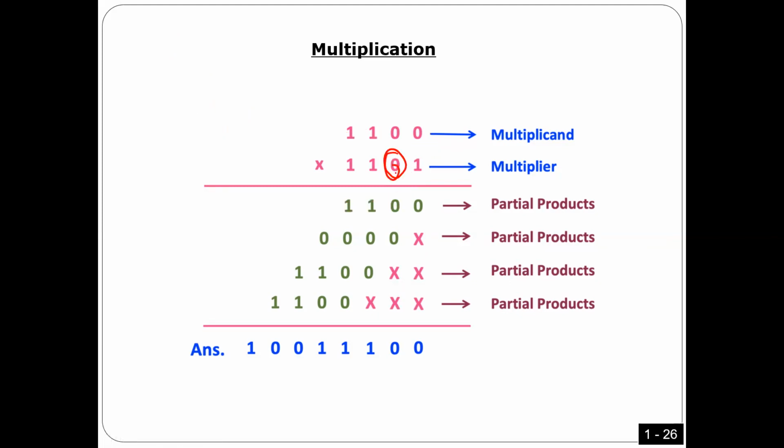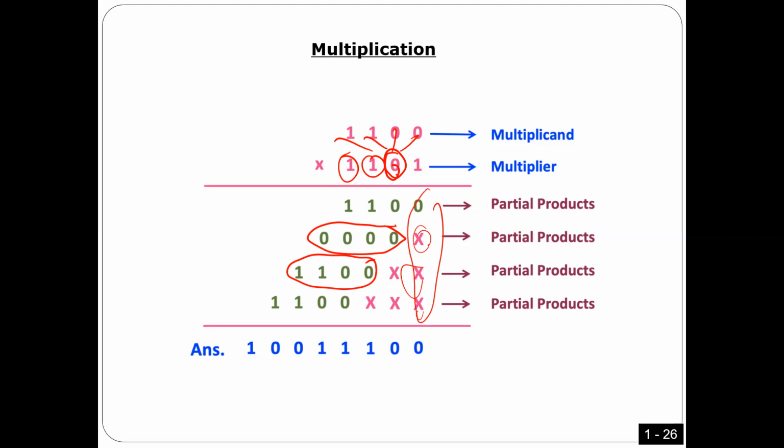This is an easy case because this is 0. So 0 multiplied by anything is 0. So I'm going to put here 4 zeros. That's it. So now 1. With 1, I'm going to get exactly the same number. So I'm going to put the same number, but every time you have to shift by one digit, as you see here. The last one, you have to put it this way. Is that okay? And then I'm going to add here, nothing here means zeros, okay?